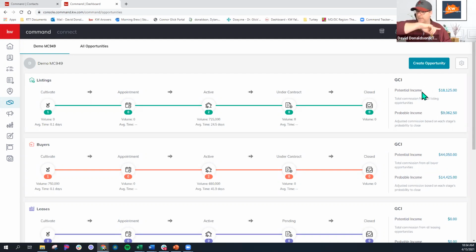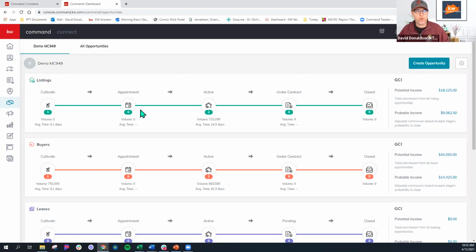This potential value, we kicked off the session, we talked about tracking your numbers and understanding is there value in your business. This is the number you're talking about, right? So if I'm looking to get out and I want Ted to buy my business, I go, yo, Ted, I've got $750,000 in opportunities. Well, those are opportunities, and they could be bogus, they could be fictitious, but it's a starting point. I can show him if I've got transactional history, close date, and all that stuff. I can present this to him in a business case and try to determine value that's in my pipeline. Or I just want to know what's my potential income of everything, because I've got 25 years before I retire, but this is going to tell me where I'm at this point in time, in this month, in my business. So that's what you're looking at here.